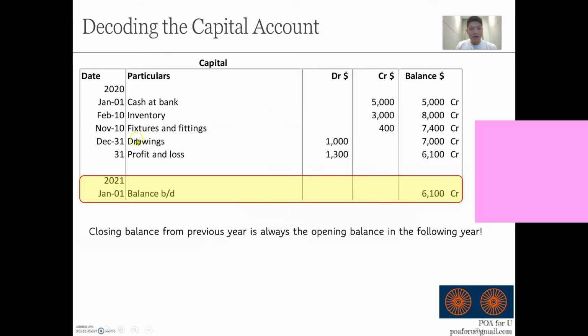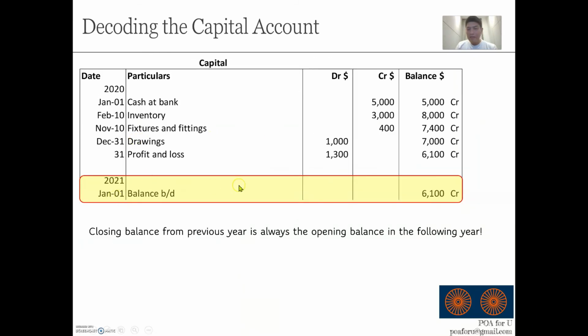Okay, next, the balance sheet accounts, or statement of financial position accounts, always end with a balance brought down to the following year, and that's what we've done here. On January 1st, the first day of the following year, the balance brought down would be the same as the balance on the last day of the year.